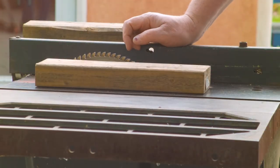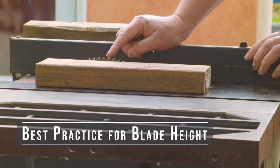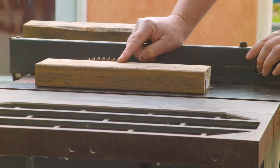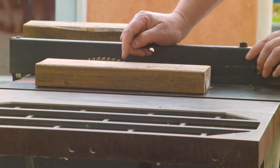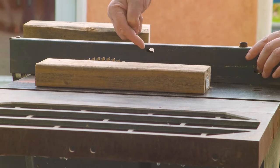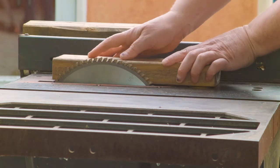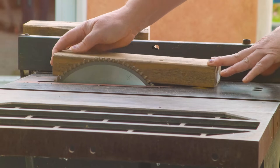So you guys all know the rule of blade height is that the blades are manufactured in such a way so that the gullet should be at the top of your wood. That's to help all of the chips and stuff fall out. And especially for ripping, it helps make the blade go in the right downward direction and actually do the ripping the way it's supposed to be. If you have your blade too low, then it's going to start wanting to lift your wood up.